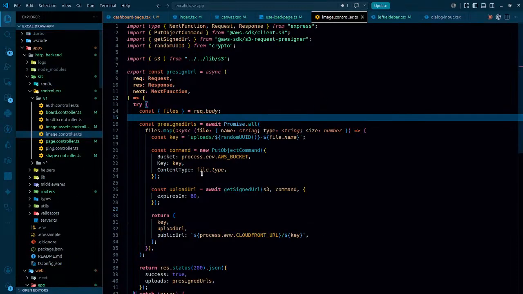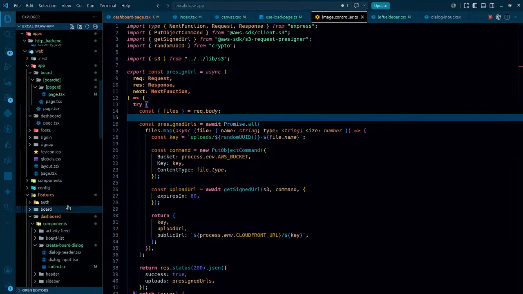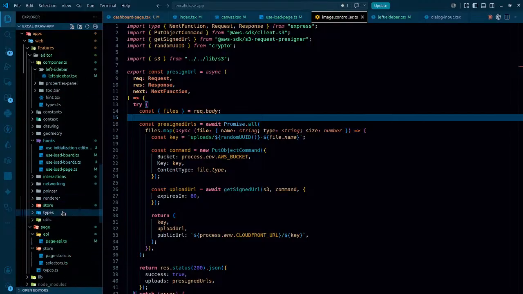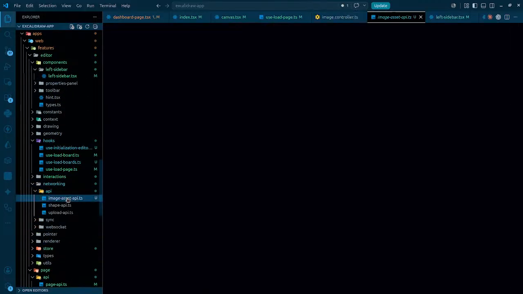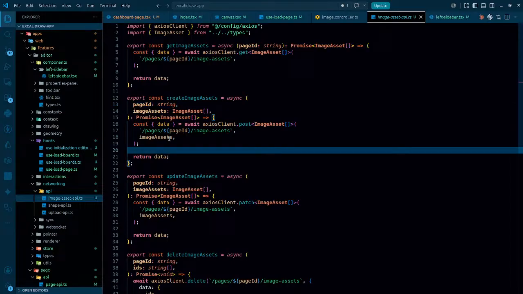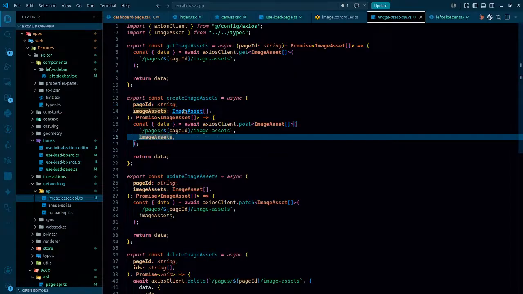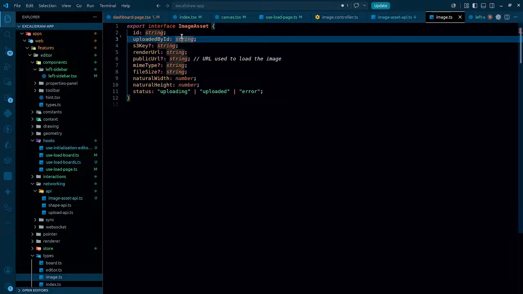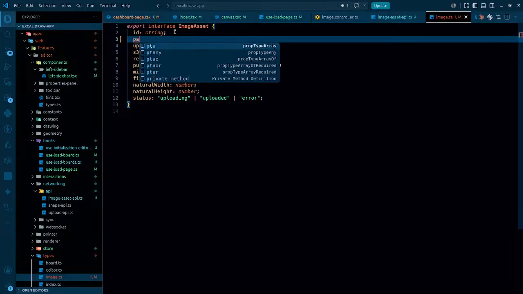Well, not really. This doesn't seem to be the right place. So let's go to the API and image assets. So networking API image asset, and when it comes to creating that, I'm in fact passing the image asset. Image asset contains the board ID. Crazy. This actually needs to contain the page ID.